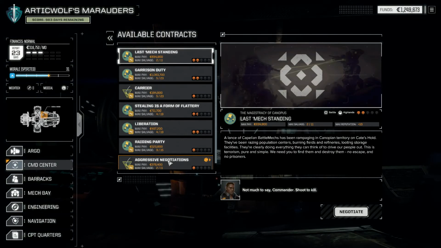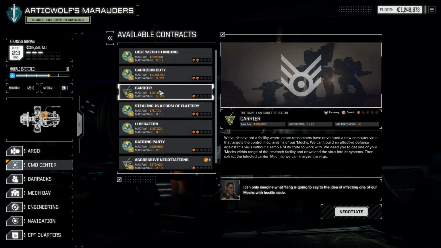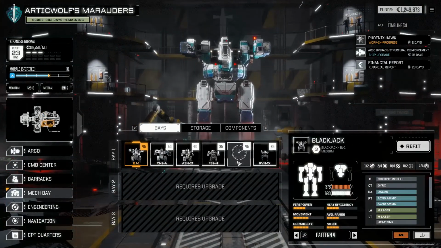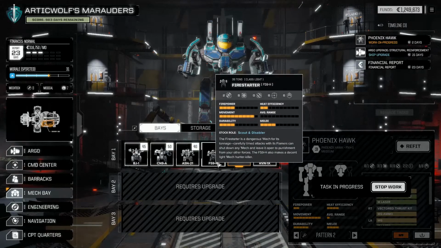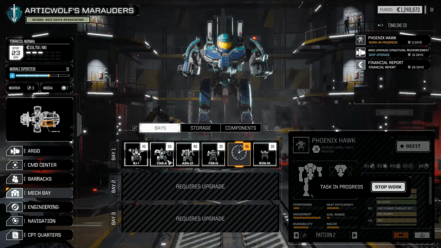Let's take a look and see what we're going to be doing next round, next episode. So we got a raiding party for a battle, and we've got a recovery mission in the desert. I think lowlands, we're going to do this one. I'm walking my way up in difficulty. The other thing to note is I do have the Phoenix Hawk here working. It's got 2 days left on it, and it's built out at the moment just with stuff on it. I'm thinking of taking the Firestarter out in place of the Phoenix Hawk, and some of my thinking.